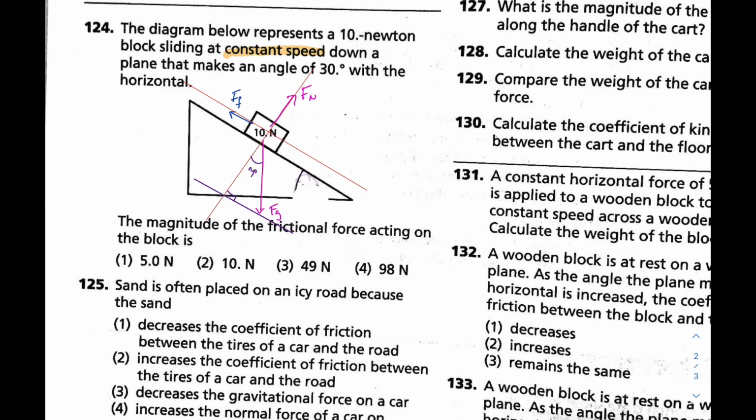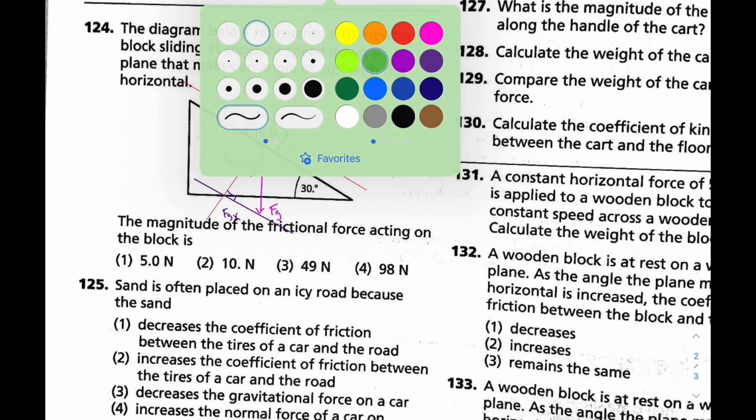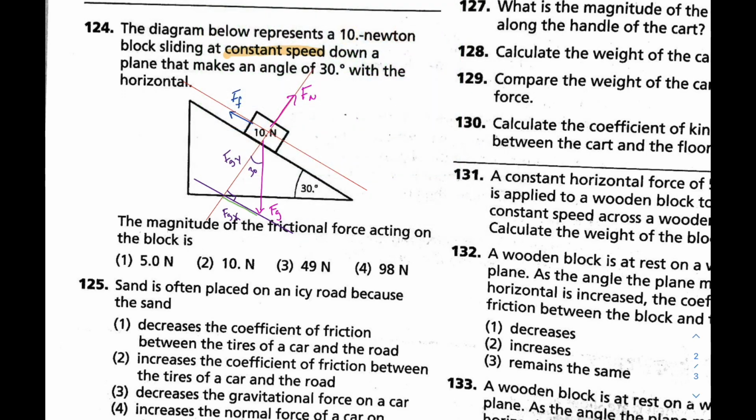All right. And now I can label these things as, well, this is now my part of gravity, because that's my hypotenuse, in my new y direction. And this is my part of gravity in my new x direction. Because I am only looking for one thing here, and because I know it's traveling at this constant speed, I only need to find this side down here. Because, as we said, whatever the force is down the ramp will be the same as the force up the ramp. So this right here is the force down the ramp.